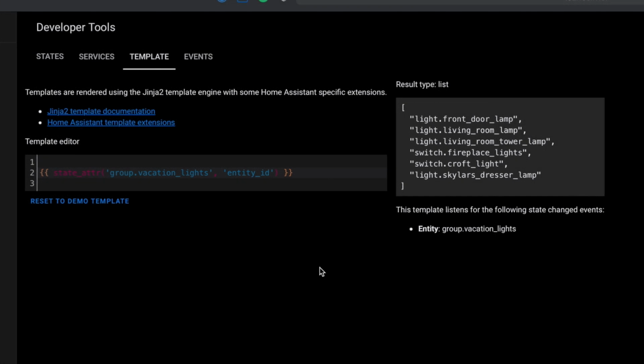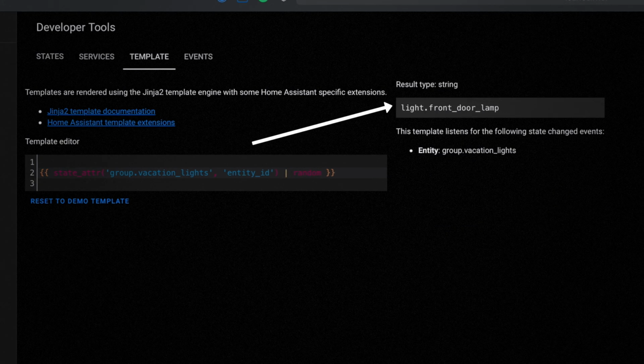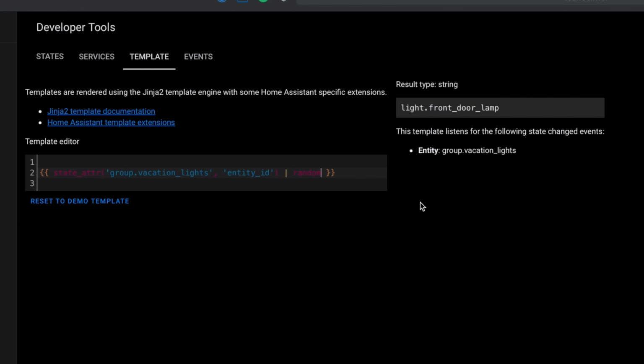So in this case, we're going to use random. Now, random only grabs one item from the group. There is a way to get more than one, but I think that crosses into programming, and for now, I want to avoid that. But I am going to put an example of how you might do that in the blog post related to this video. So if you want to see a little more details on how you might pull that off, check out the blog post linked in the description of this video.